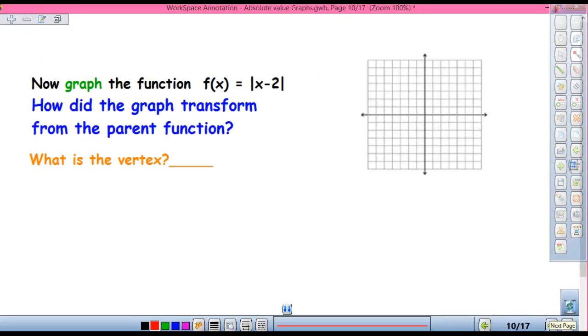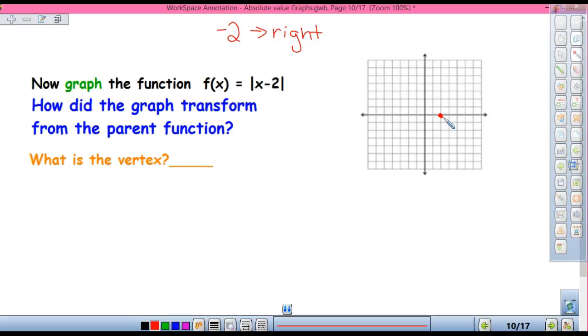All right, now we're going with what's inside here. Now we have to be a little bit careful because it's messed up. It's always going to be the opposite of what it is, okay? So if it's minus 2, we're actually going to move it to the right 2. Okay, everybody on the same number as me right now? What page are we on? Still 19? 20? Third one down? Okay, so since this is a negative, we're going to move it to the right. So we're going to go from 0, move it to the right 2.